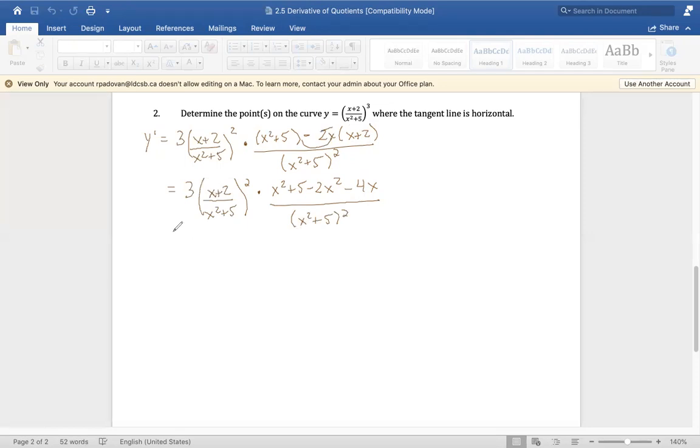So again, the first term here, I would just copy down again. Sorry, forgetting I got to squish this in here, right? (x plus 2) divided by (x squared plus 5), squared, x squared minus 2x squared. So 1 take away 2 would end up being negative x squared minus 4x plus 5. Putting it in the proper order of terms over the denominator. Now, if we look at our previous examples on our page 1 there, after we've expanded and gotten as far as we could, I actually took a look to see if I could factor.